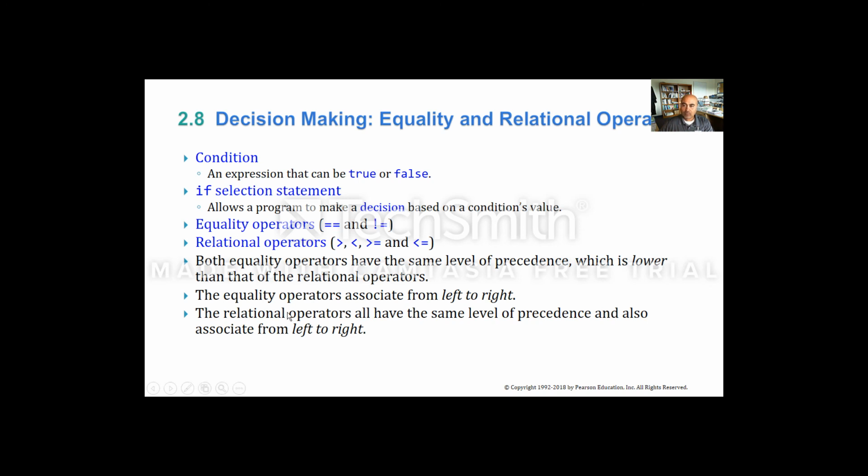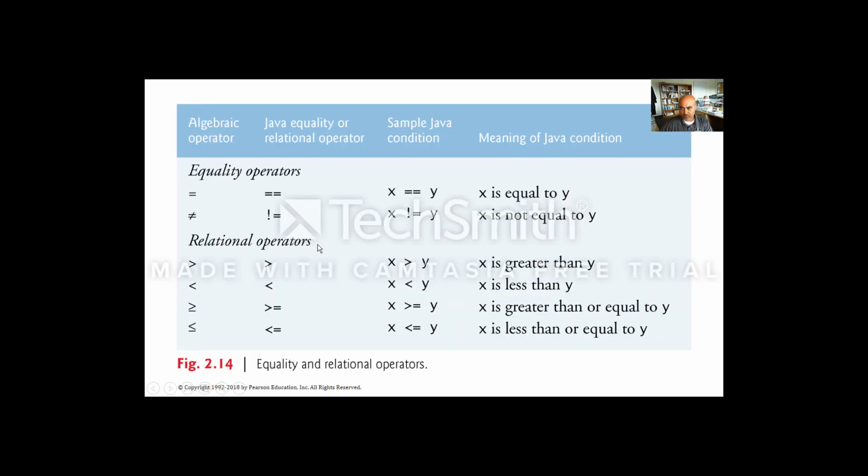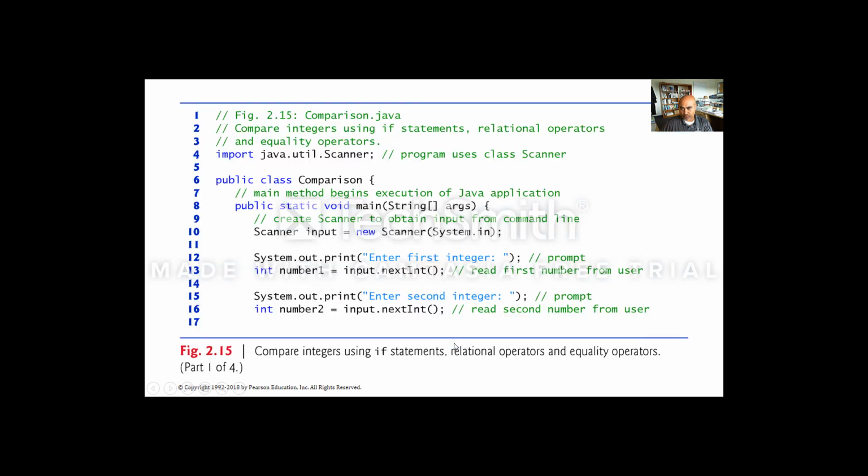And let's now get into simple decision making, and we're going to use some if statements. We're going to talk about conditions, some of the selection, and then the equality operators and the relational operators. So here's a list, again something that you have seen in your earlier programming class. Equal equal, not equal, this is how you're going to write this. So you can say x equal to y, x not equal to y. These are my equality operators, and then the relational ones are greater than, less than, greater than or equal to, less than or equal to. Let's take a look at an example over here.